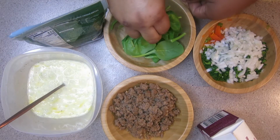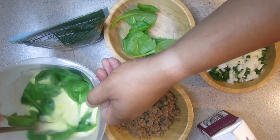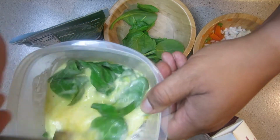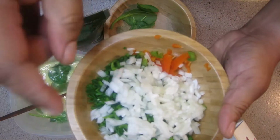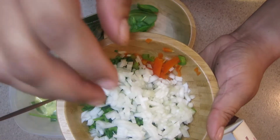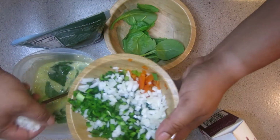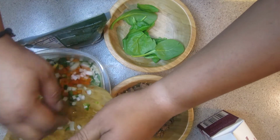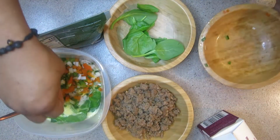Then we're just gonna put some of this spinach in. And I'm not gonna overload it. I'm just gonna put a little here and there. And don't worry if it seems like it's too much, because I know with the spinach, this is gonna cook down a lot. And then we have our onion, poblano pepper, orange pepper, green pepper, and also some scallion inside here. We're just gonna go ahead and load that up. I like a lot of veggies, so we're just gonna pour all of that in there. Get all that goodness in there, yeah.